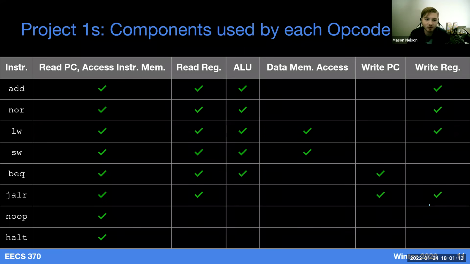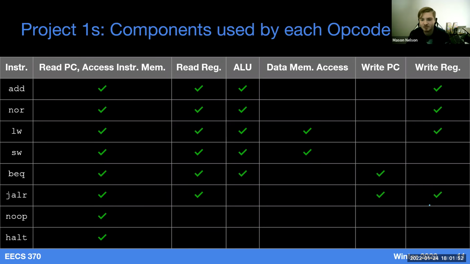So the first thing that you do for Project 1S, you have to read the instruction that you are supposed to currently execute. And that is going to be whatever is in memory at the address that is in the PC. So you read the instruction, you can store that in some sort of variable, and then you can go from there. After that, for all the instructions that deal with registers, which is everything besides no op and halt, you'll want to read your register values. And so you might store them in a separate variable. I think you can also just directly access them when you do your calculations later.